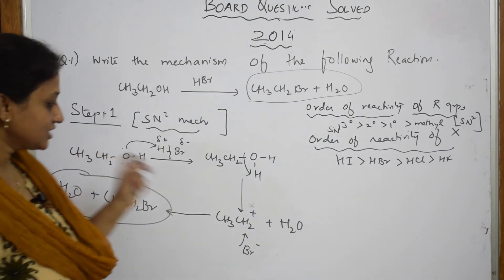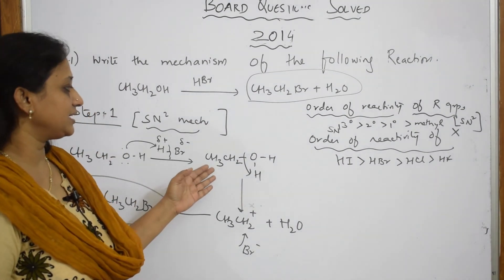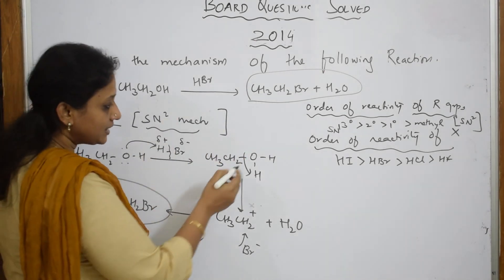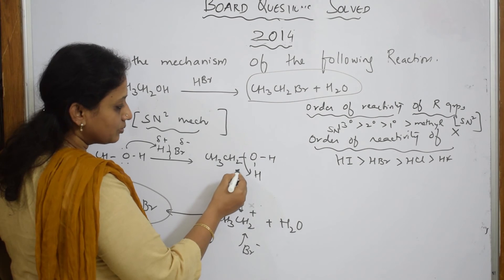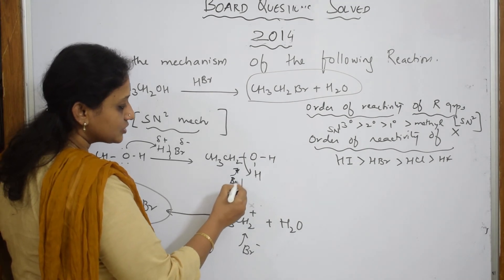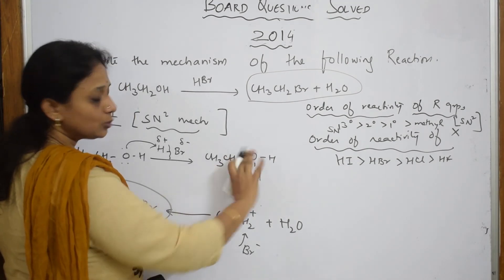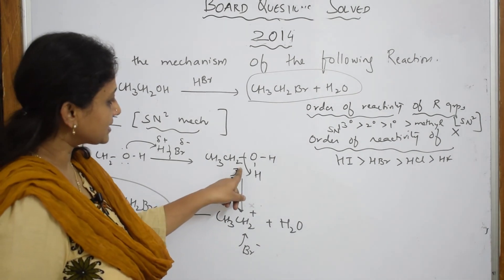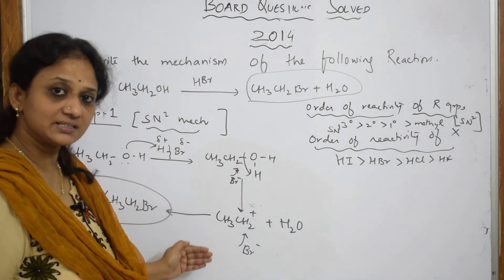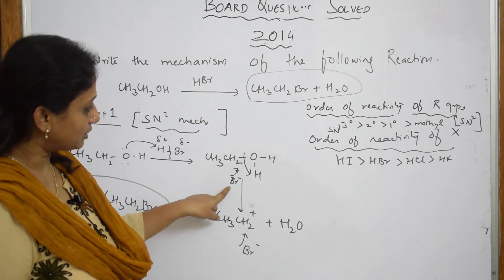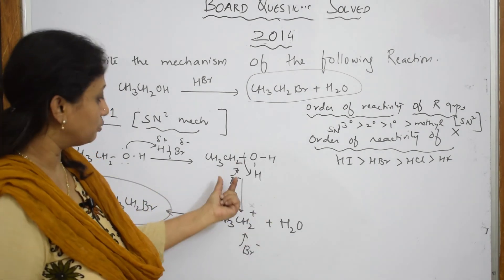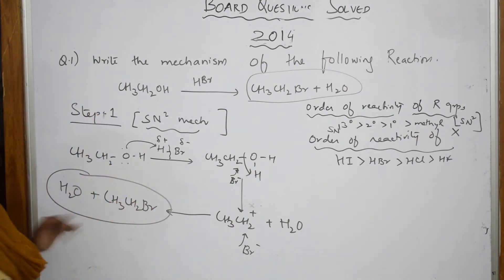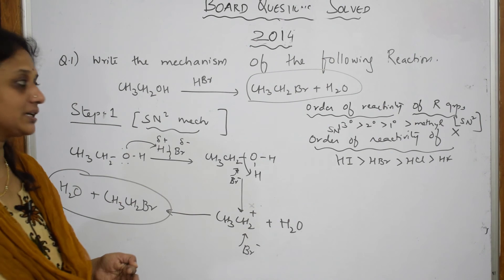Observe again. Actually, in the rate determining step, you will have both essential mechanism. Both should participate. At this particular point, only your bromine is going to attack here because we need both the incoming group and the leaving group at the same time. Your bromine is getting attacked here. Basically, to show it is a step, I have shown it separately but bromine will attack this carbon and water is out. Both the molecules are participating in the rate determining step. Finally, I get it. This is how we are going to write your mechanism.